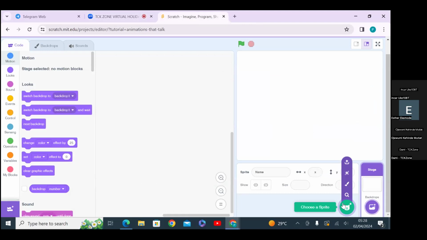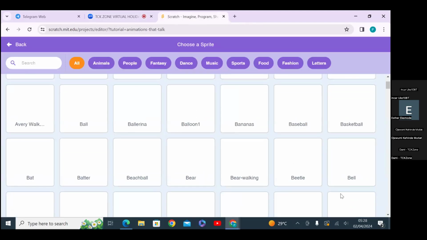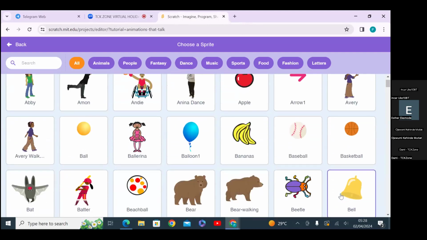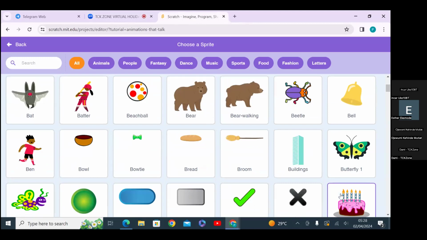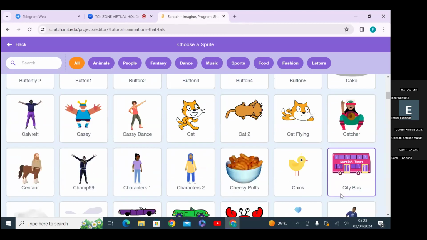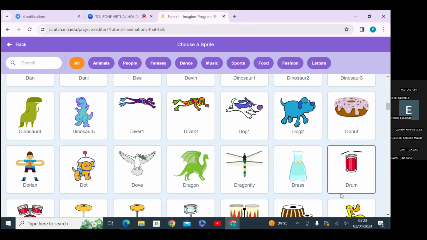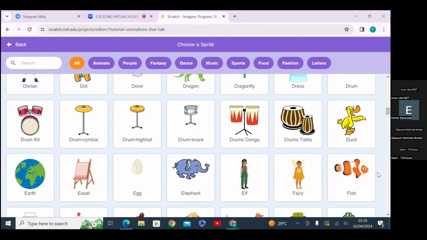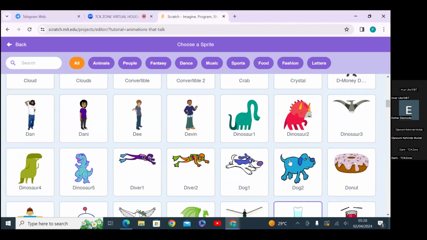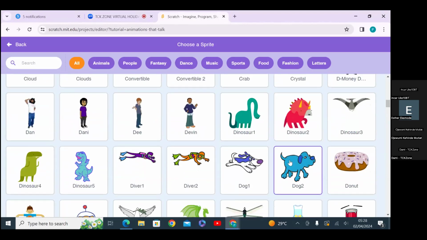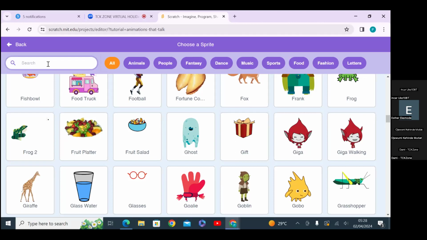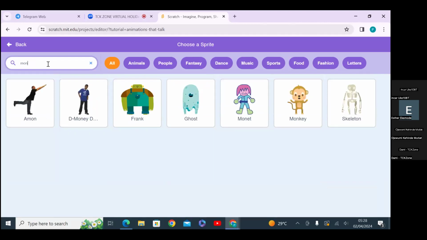We'll be adding a new sprite. I'm looking for a sprite that I like. There's actually a search tool on your Scratch. So I want to search for a monkey. So this is my monkey.